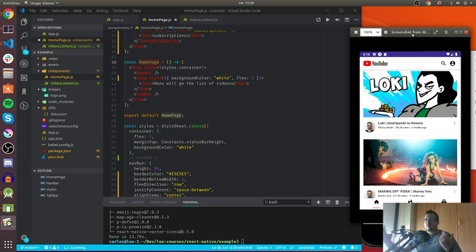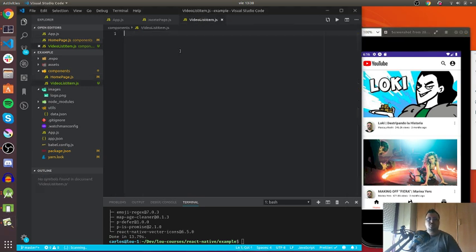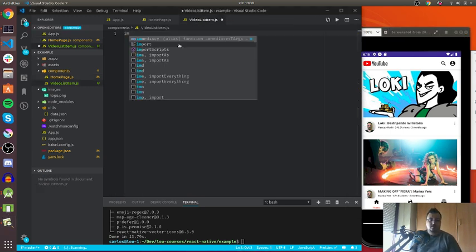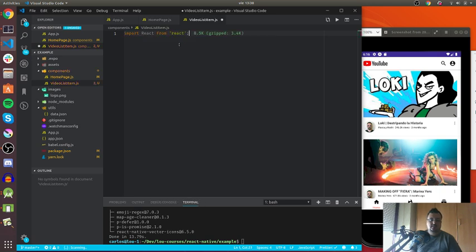I don't know what I want to do when this becomes a big project, but we have this. I'm using hooks for all the events, so I'm trying not to use classes. So import React, const video list item.